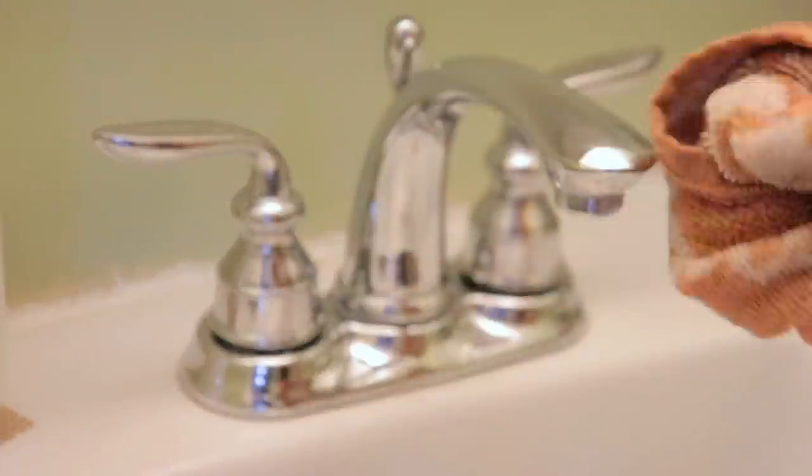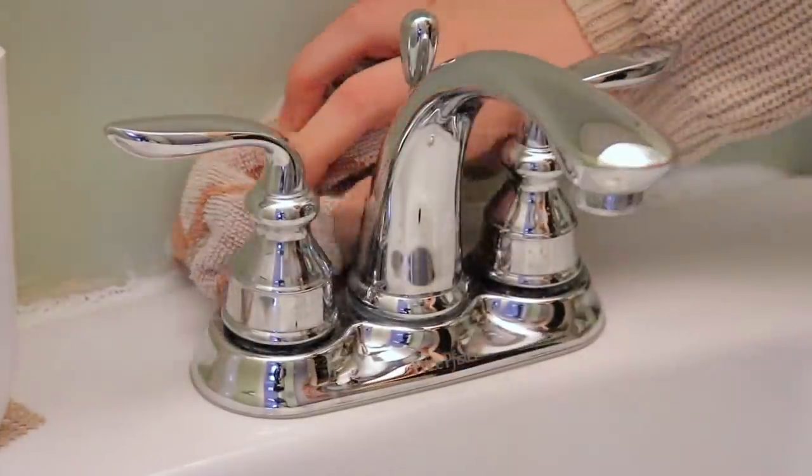Number 5 is really big on my list, and I do this, but I know a lot of people forget or tend to not do this, and that is to clean your faucet sinks, your faucet handles, the whole faucet part on top where the water comes out, even in back of the faucet. You want to clean that whole entire area because that can hold germs. So I went around with it. I sprayed the whole entire faucet with my little antibacterial spray that I DIY'd with some peroxide and water. I sprayed around and just wiped it, and it makes it nice and shiny.